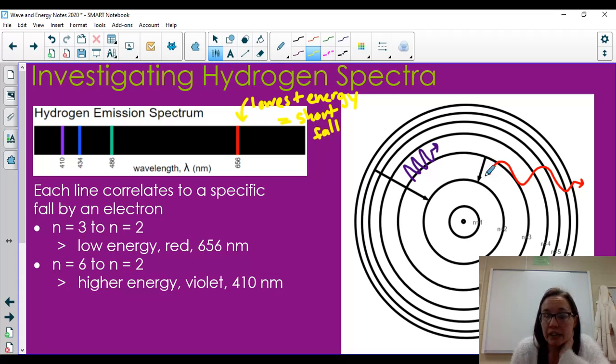If we look here, as this electron falls from energy level 3 to energy level 2, I've represented that red emission with this wave that I have color-coded red. Notice I stretch that wavelength out a bit to indicate that it is lower energy and lower frequency. When we take a look over here, this purple 410 is a higher energy release. That comes from an energy level 6 to an energy level 2 fall. The bigger the fall, the more energy released.